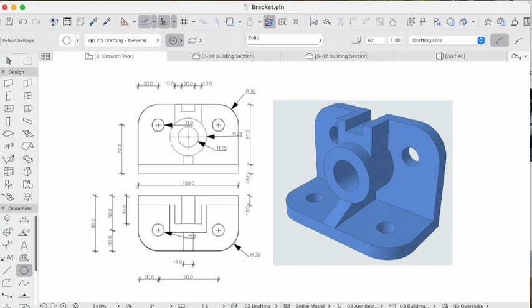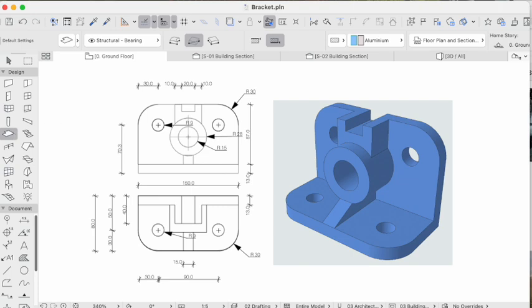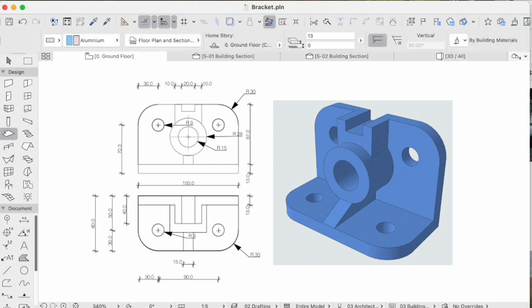So this piece here is 50mm thick. So I go up to my slab tool again, 50, spacebar, click, check again.